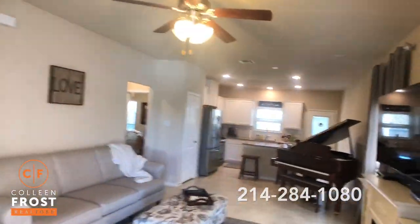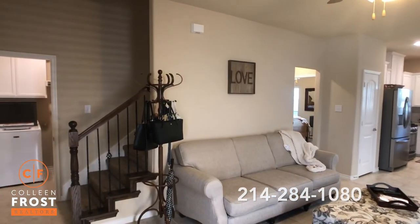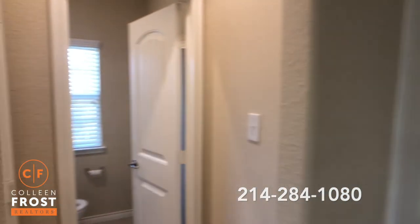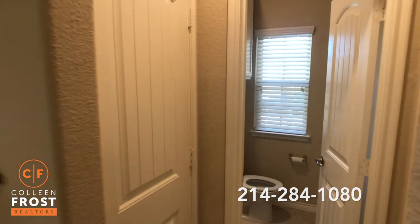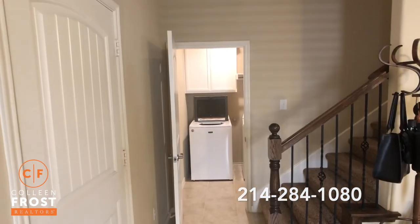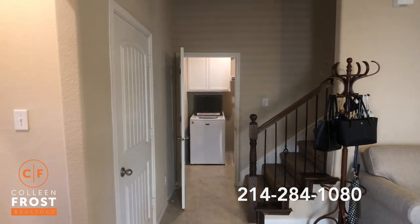When you immediately walk in, you'll notice it is triple turnkey, super cute open concept floor plan. Here to the left we have the garage and a half bath. There's plenty of storage and closets throughout, and I love the fact that the utility room that's currently open just makes it great where you can shut that door and not have to worry about having the laundry space entered through the garage.